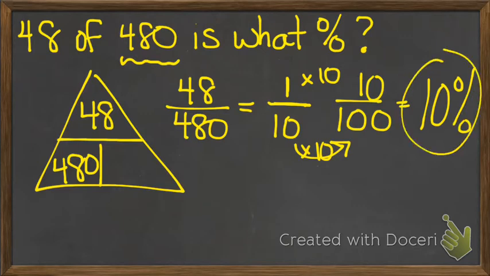That was kind of a unique one because we got to do some reducing, but then we got to do Sean's shortcut version. So just to show you, there's all different ways of doing it. Now, a lot of kids here are saying, oh, Mr. G, I knew what 1/10 was. I memorized that from last year. I knew 1 over 10 was 10%. Great. If you didn't, then use Sean's shortcut. All right, one more for good luck.